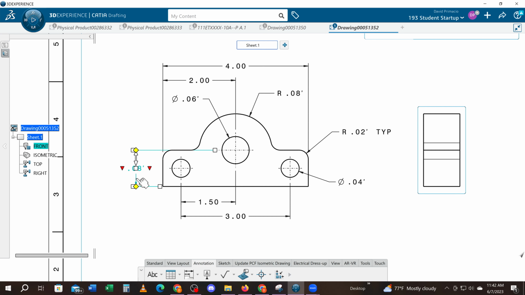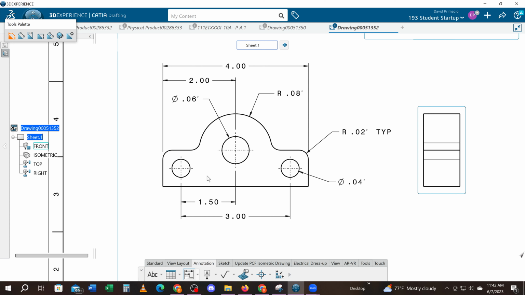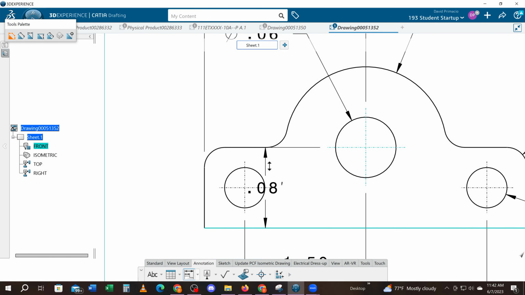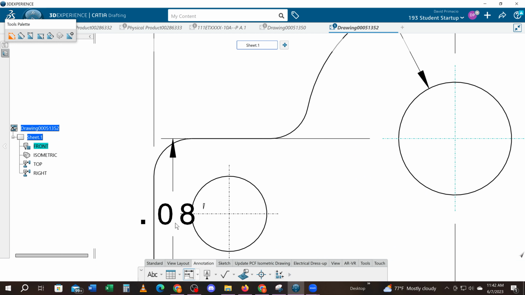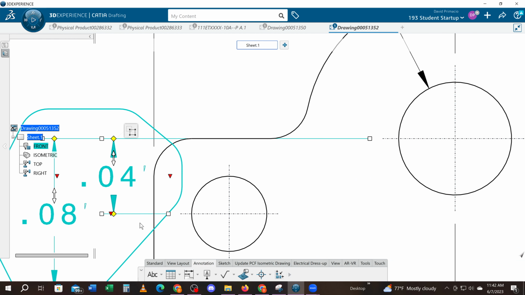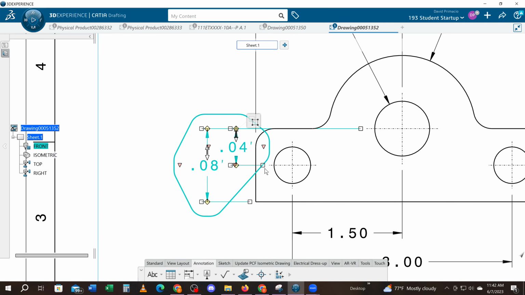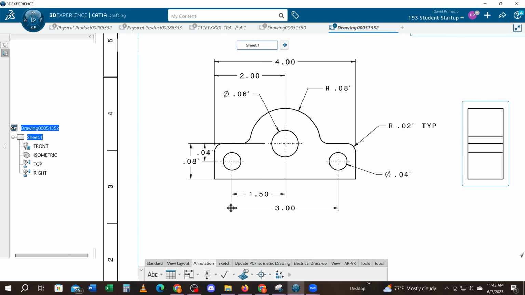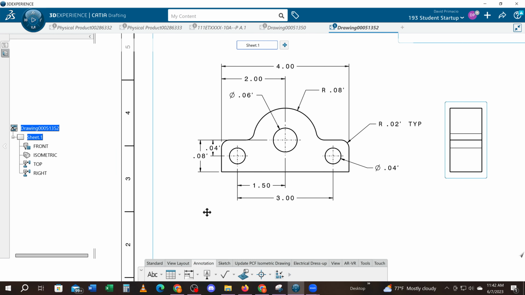Let's delete this dimension here and try that again. Stack dimension from here to here, and then zoom in real close so you make sure you're getting just this line here. Okay, because I want a dimension from this hole to this hole. And that pretty much concludes all the constraints for this part.